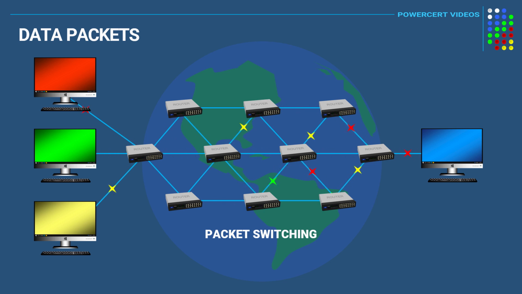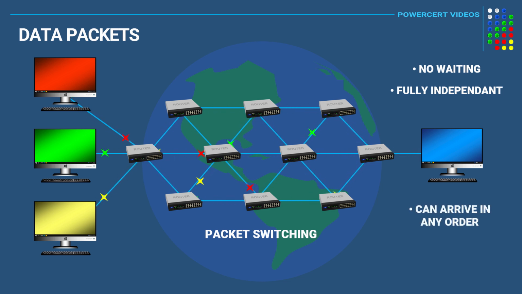But if you were to break down that data into smaller chunks or packets, with each packet having everything it needs, such as the destination address and the knowledge on how to get to their destination, each of them would independently find their way and choose the best route to the destination without relying on any other data or a fixed path. So there would be no waiting involved because the packets are fully independent. And they also don't have to arrive in the correct order because each packet has a sequence number, such as 1 of 20, 2 of 20, and so on. So when they arrive at the destination, the receiving device reads the sequence numbers and puts the data in the correct order. This is what's known as packet switching.